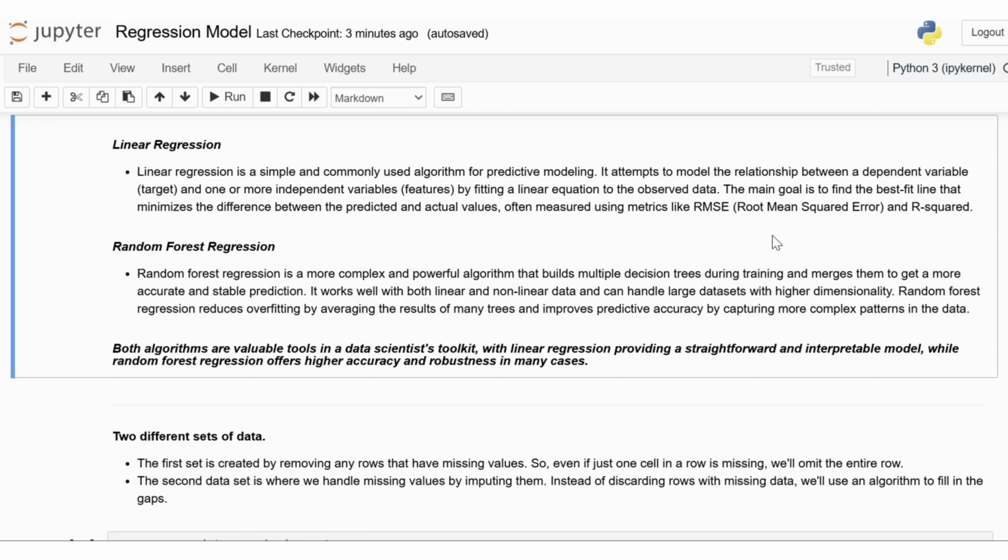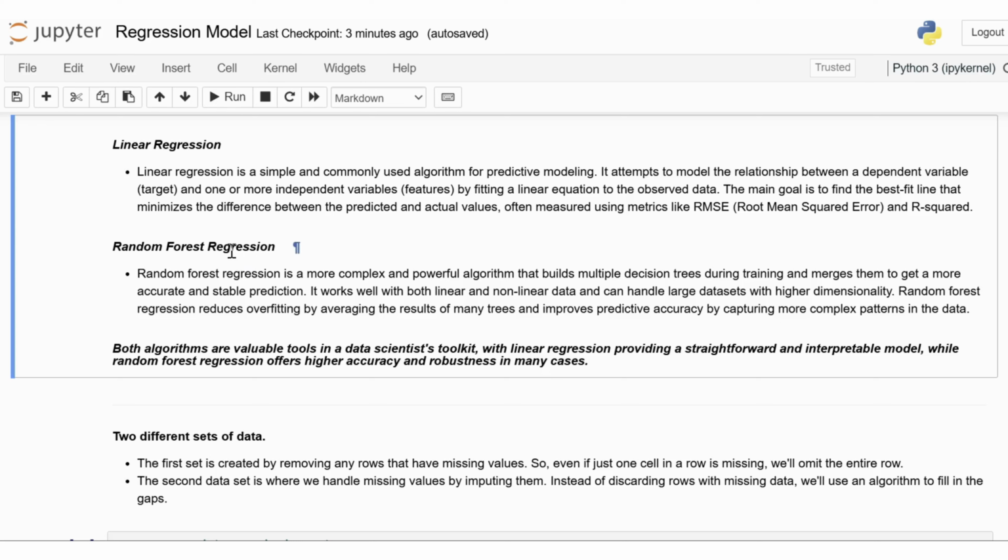For more complex models, we'll analyze feature importance to understand which variables contribute the most to predicting the price. We'll optimize our models by fine-tuning their hyperparameters to achieve better accuracy and generalization, and draw final conclusions from our analyses. We'll see how random forests, in particular, offer superior performance in terms of RMSE and R-squared values, especially with imputed data. By the end of this lecture, you'll have a solid understanding of how to build and evaluate robust regression models, ready to tackle real-world data science challenges. Let's get started.